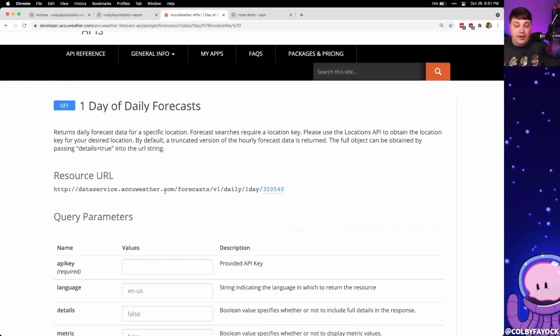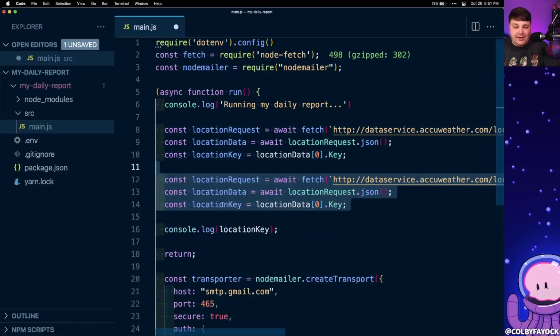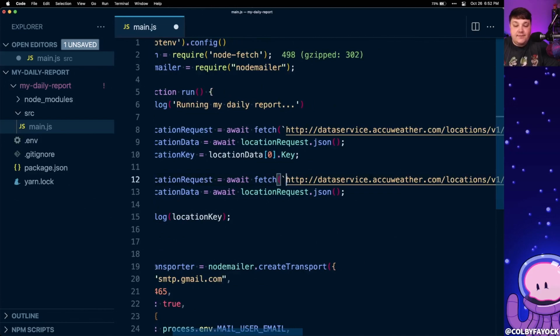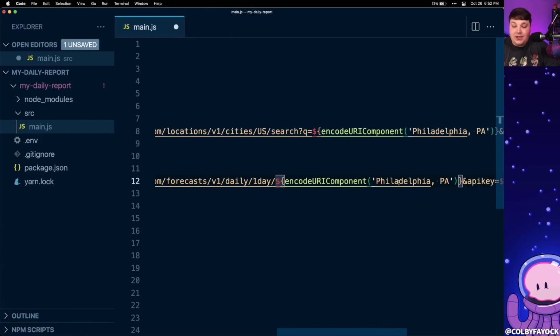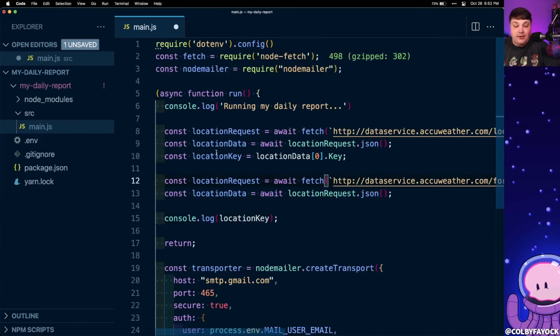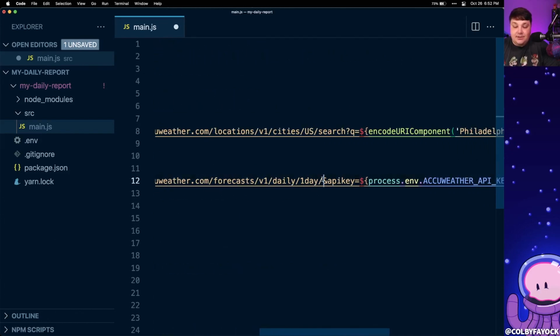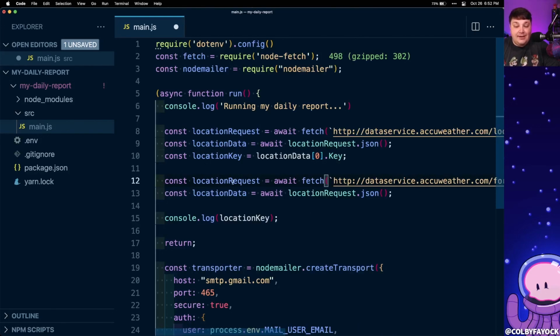So just like we did with the other endpoint, I'm going to copy this resource URL that we're going to use for the endpoint. I'm going to actually duplicate all these 3 lines except the key, as we don't need that one. But for our location request, the first thing I'm going to do is replace the beginning of this query, as we don't need that. And instead of encoding the actual search here, we're going to replace that with the key. So I'm going to grab my location key and I'm going to put it at the end of this URL, just like it's specified inside of the documentation. But then we still want to include this API key, so we want to change this to a question mark so that it comes through as a query parameter. But then finally, of course, we don't want to have 2 location requests in data. So I'm going to change this from location, where instead of location request, it'll be forecast request, and then it's going to be forecast data.